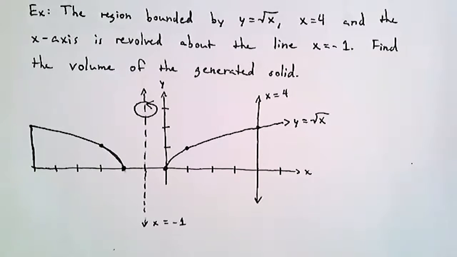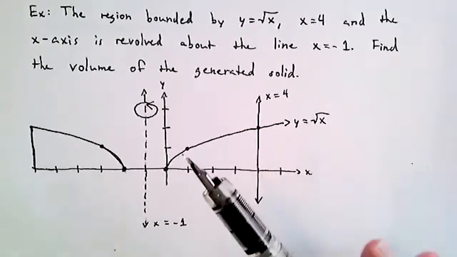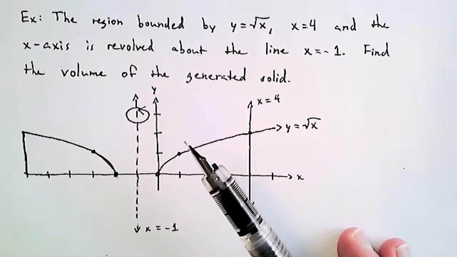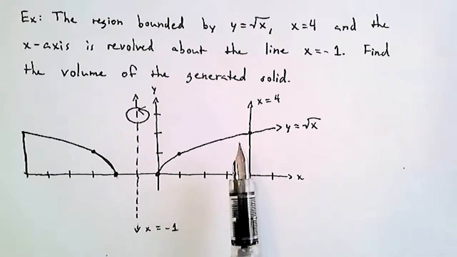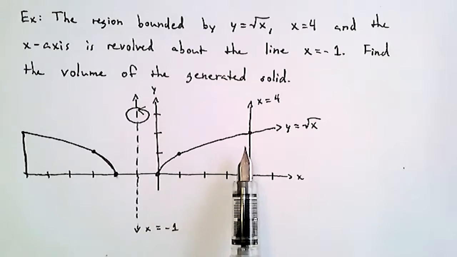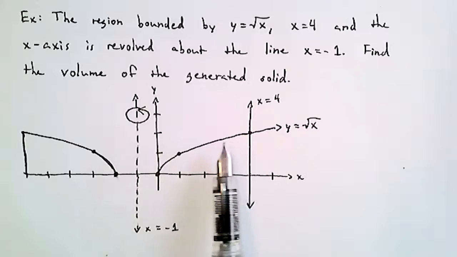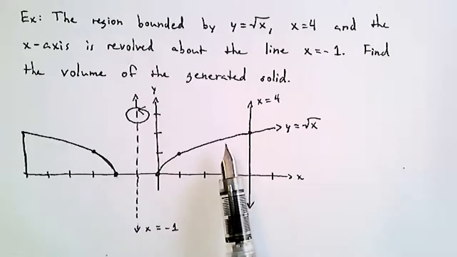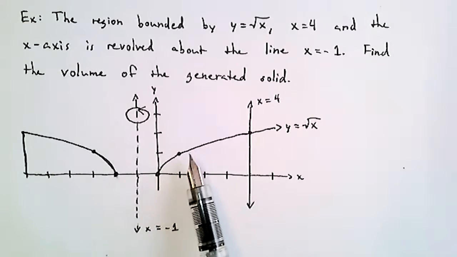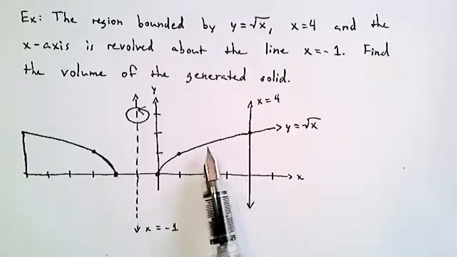Okay, so should we use discs or shells or washers? Well, since this is in the section about shells, maybe you can guess correctly which one. Discs would work this way, but you can see there's a gap, so a disc wouldn't be exactly right. We would have to use washers like this. So we would have to find the distance between this square root of x curve and this vertical line.